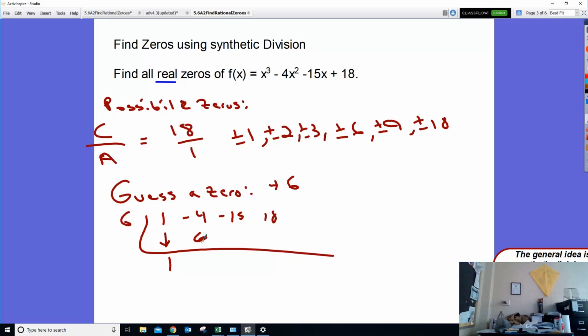I don't know if I should be using multiple colors or what I should be doing, but something needs to be done. What do you do with negative 4 and 6? Add them. So you have positive 2. And after you add, you get 12. Negative 3. Negative 2. Boy, you got lucky. You found it on the first try. Oh, yes. You got lucky.